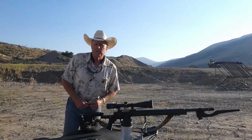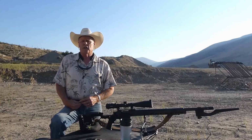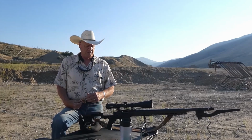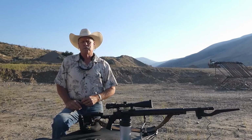Hello everyone. Football season, hunting season's right around the corner. This is the last workup for this 6.5 Creedmoor, the Christensen Arms MPR. I'm using 120 grain Sierra Pro Hunter.